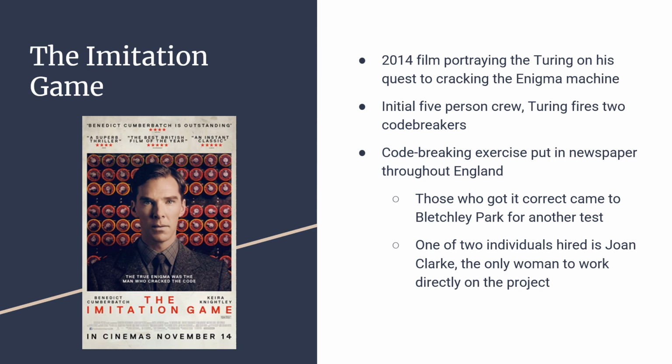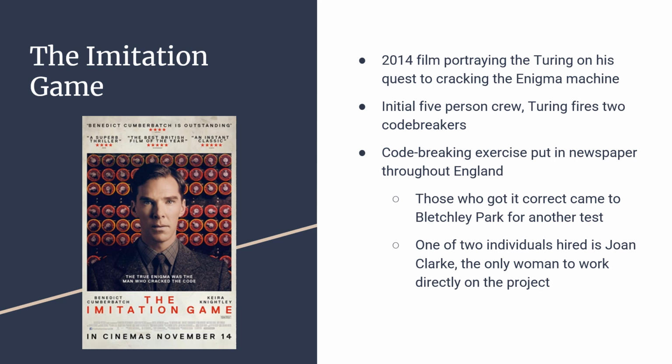And so it starts off with Turing arriving at Bletchley Park, and there's this team of 5 cryptographers, mostly with backgrounds in math, who are manually going through the code every day. And Turing sees this and he's like, this isn't going to work. We need a way to automate this. But he just gets shut down.